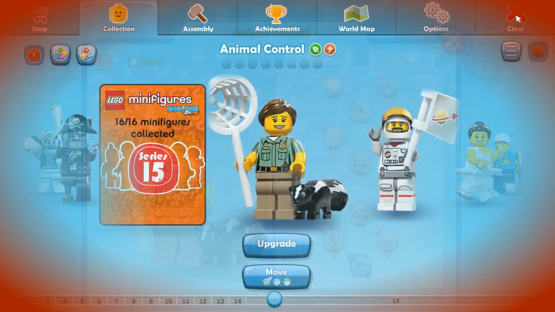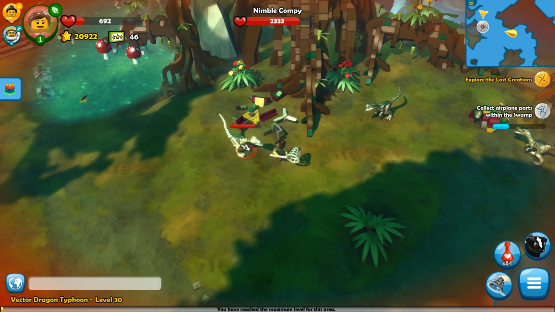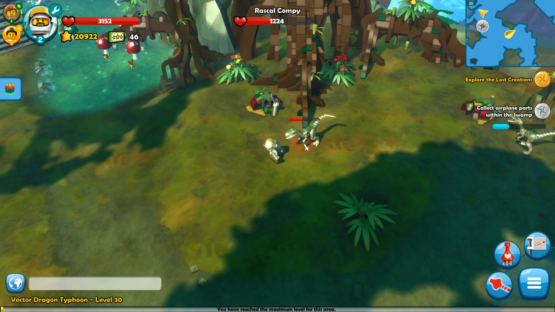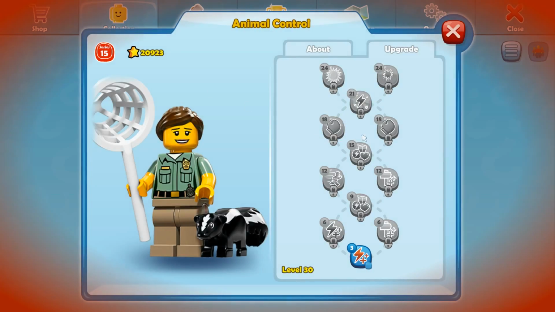Okay, wait, we're about to die. So let's get rid of these nimble compies and then go back to looking at the abilities. Are we gonna get smashed? I'm not gonna let the character get smashed. Right, now let's go back to what we were doing.